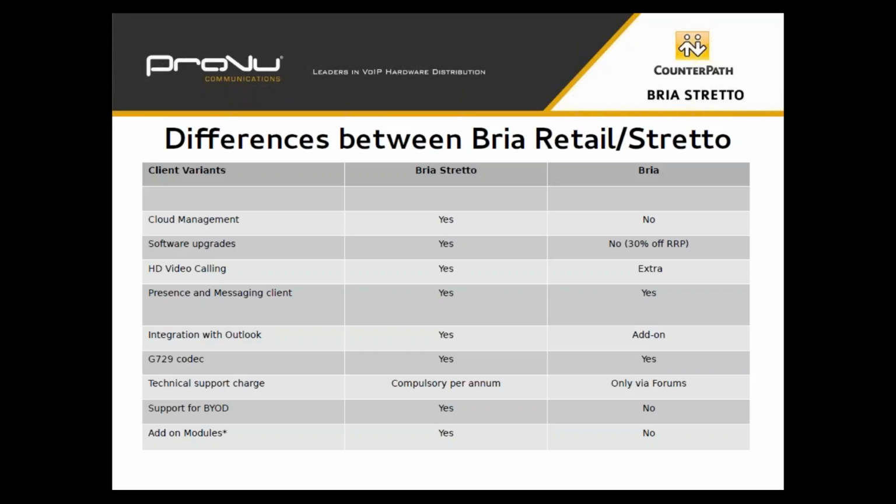Another good thing about Bria Stretto is every setting is locked down, as Matthew explained. So the SIP details, which are the most important part of any SIP-based product, are all hidden, all secure. Nobody can change it apart from the administrators. So once anybody has a Bria Stretto client on the computer, all they can do is make and receive calls, and obviously depending on the add-ons like auto integration, they can just use it. They can't actually make any changes to the actual client configuration. So it's an important difference between Bria Retail and Stretto.